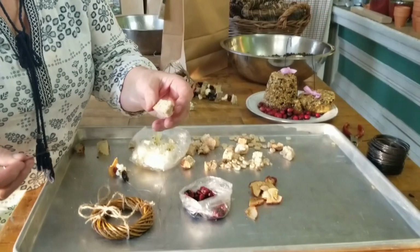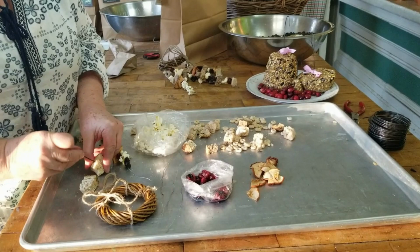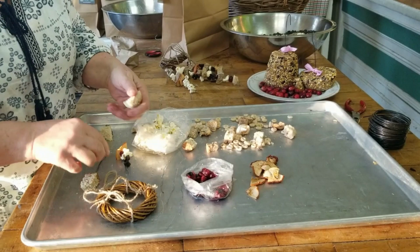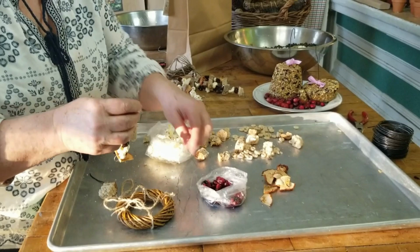So to put the bread on, because we've dried the bread, if you look right at the bottom of your bag in your kit, you'll find a little piece of wire, and you can use that to pre-poke a hole through the bread, okay? And then you can feed it easily onto your wire. You can try without doing that first, but we just find the bread is pretty tough.